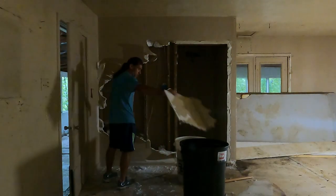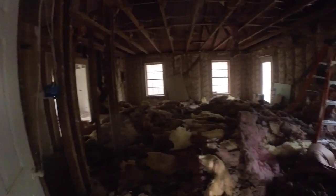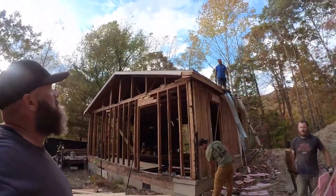Once it was cleaned up, we brought in a dump trailer and started demo work on the interior and exterior. We demoed two room additions off the side, tore off OSB sheeting and drywall from the outside, removed all the siding and exterior sheeting, and pulled the roof off — getting a clean slate. All the interior floors came out too. Demolition cost $700 in labor and $500 for nine or ten large 12-yard dump trailer loads.